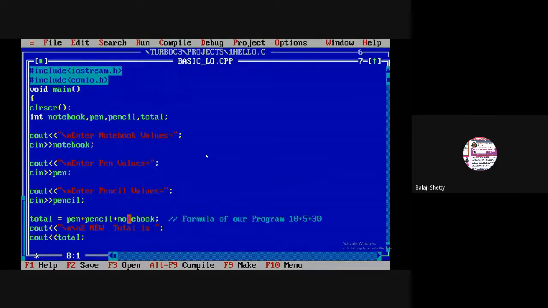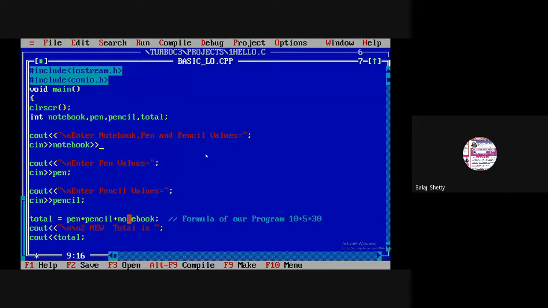In another way, instead of writing the entire code, what can I do? Enter notebook values, then notebook, comma, pen and pencil values. I'm not just reducing the code now, don't get confused.